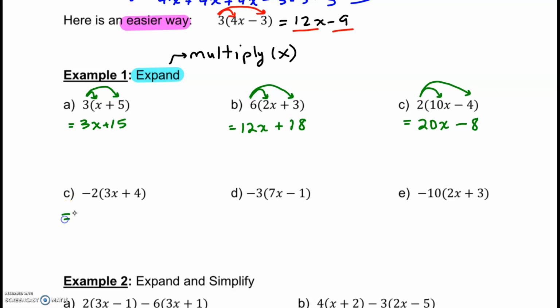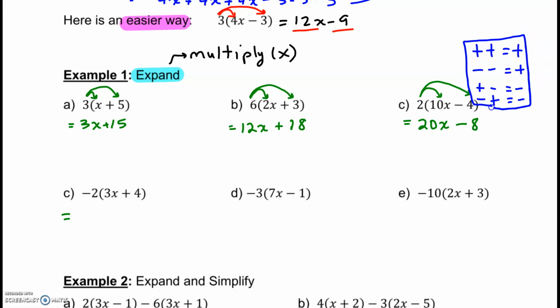Now when we come to C, C is different than our first three examples because our monomial out front is a negative. All right, so we have to keep that in mind. And actually, this is something we should do. Let's write those reminders on the side. If I multiply two positives, my answer is a positive. If I multiply two negatives, my answer is a positive. Remember, same signs, positive. If I have a positive times a negative, my answer is a negative. Or the other way around, a negative times a positive, my answer is negative. So different signs, negative. All right, that's a good little reminder just to have on the side of our page here.